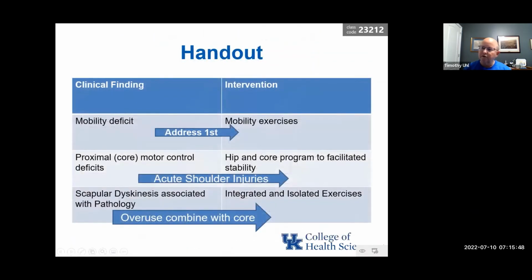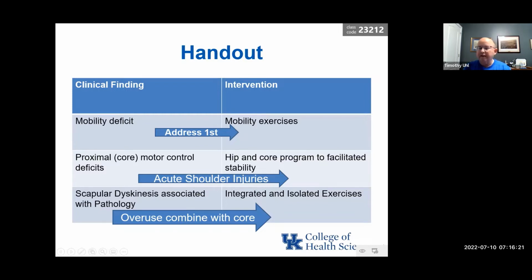When I talked in the presentation, I talked about managing these different problems. If I find a mobility deficit, I tend to treat that first. I work with mobility exercises, which I'll show in a second. If I have core problems and shoulder problems, then depending on where they are, if it's an acute shoulder injury and I have to immobilize them, like a fracture or dislocation, I can still do core exercises to help them recover.